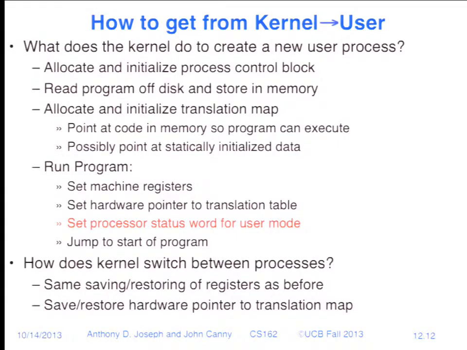Now, switching is more or less what we've seen before, context switching. You've got to save and restore the state of critical registers. Simply swap the hardware pointer. So we've seen this a few times. The nice thing about virtual memory and memory mapping is the maps themselves are in pageable memory, so you don't need to move them when you do a context switch. You just need to change the pointer that's pointing to the top level map and possibly flush TLB entries, depending on whether the TLBs have process IDs or not. You either have to flush the whole table or maybe just a few entries. So that should be enough to get you into the context of the new process.